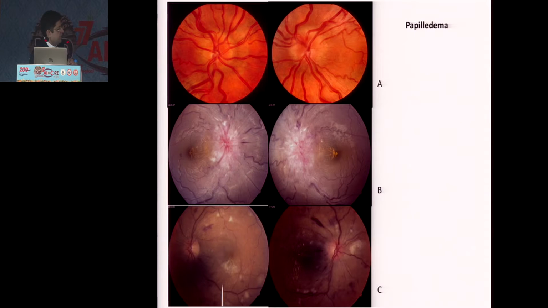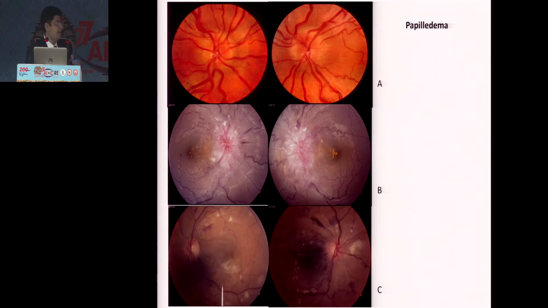Here you can see edema, you can see hemorrhages. The disc is lifted. Ideally, of course, you should see in 3D on a stereoscopic 90D examination. But you can see all these exudates, a few splinter hemorrhages here and there. And here again, there is a little bit of edema. But you see these hemorrhages, these choroidal changes, they are very far away from the disc.